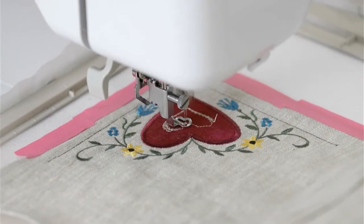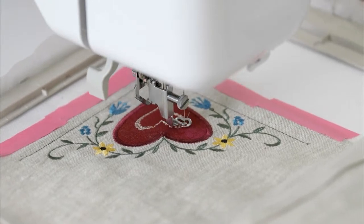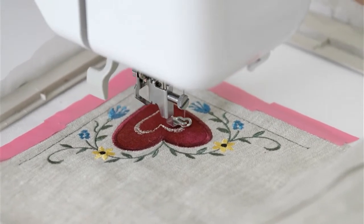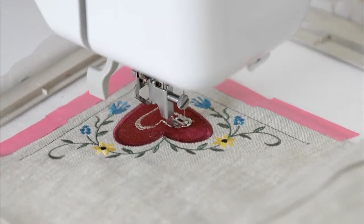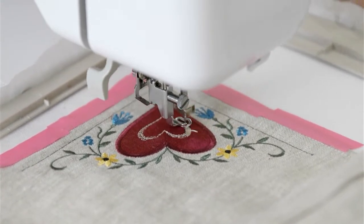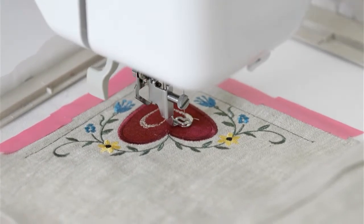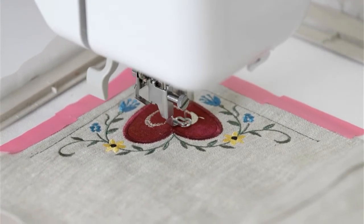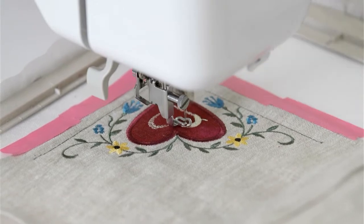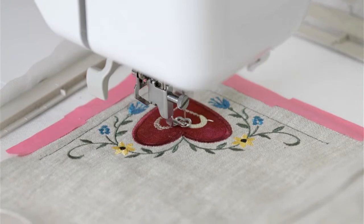So this is some underlay. If you're wondering, what is that doing? Why does it look so strange? That is a little bit of underlay that is traveling along to make sure your design is nice and secure. As everything here at Anita Goodesign, all this is hand digitized. So our digitizing team takes great care to make sure that all those underlay stitches and all the stitching on top are nice and smooth and gives you the coverage you're looking for without getting dents. So look how pretty that's coming out. Even putting a light color on top of a dark applique, that looks beautiful.